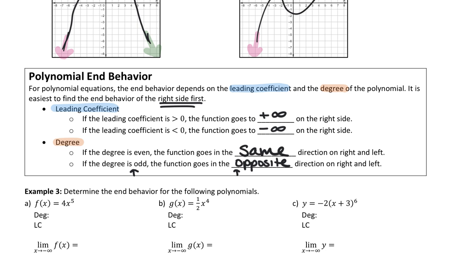All right, thank you so much for playing. I thought that was fun, Ms. Quigley says. But the idea of what you guys just did with your arms in that game is exactly what we're going to do when we're finding the end behavior of a polynomial when we don't have a graph.